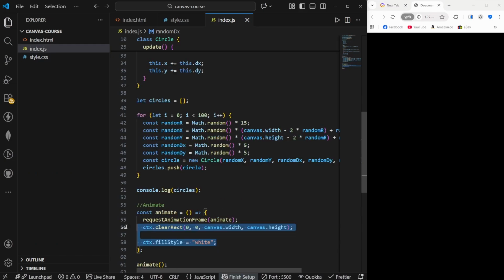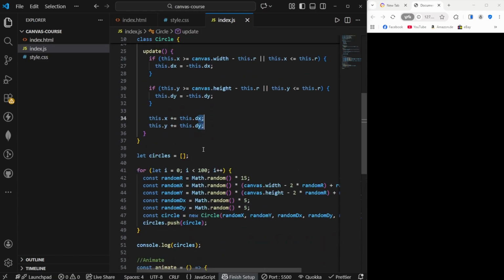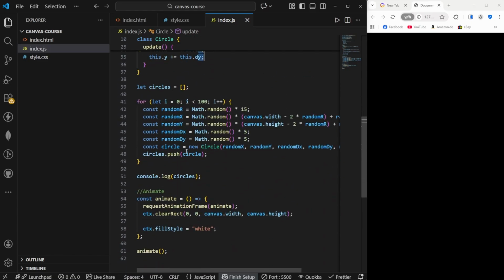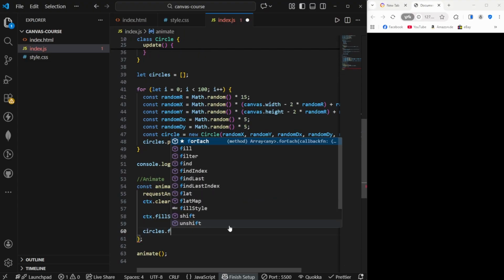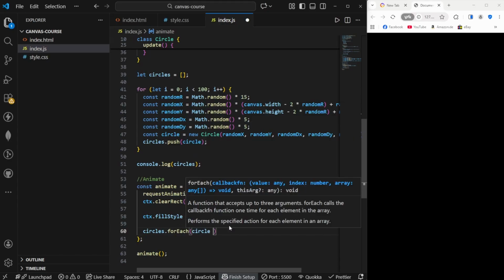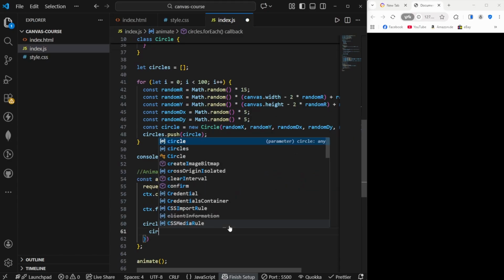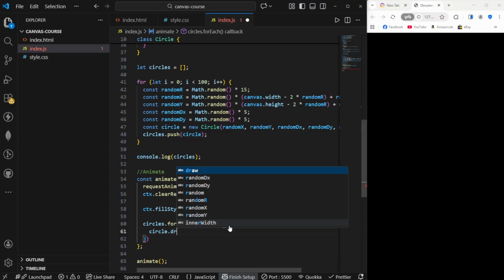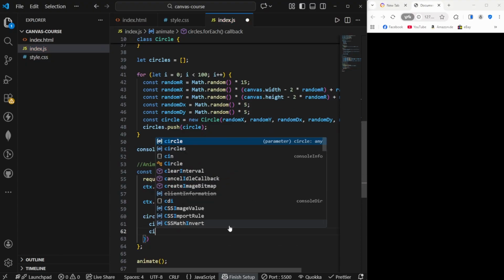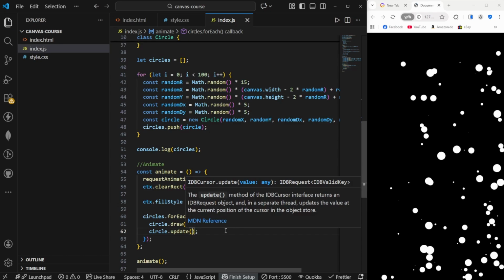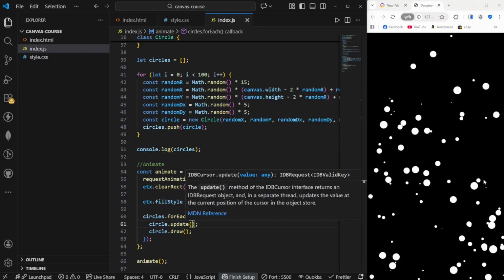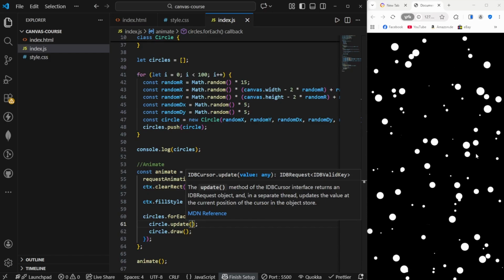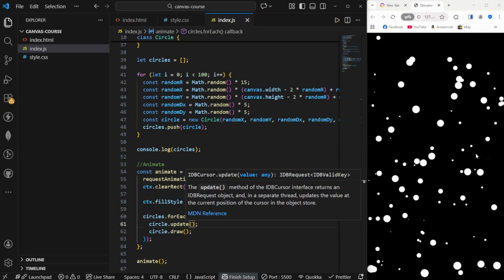And now we can just go over this array right here within our animate method and just draw and update every single circle right here. So every single one of those circles for every single tick of this animate function. So circles.forEach, we are getting one circle for every single iteration. And now for every single circle, we can just call circle.draw and circle.update, for example, like so. And now you can see we're getting all of those effects right here. So all of those circles which have all different sizes are moving on our screen. And I think this here is already a pretty cool effect.